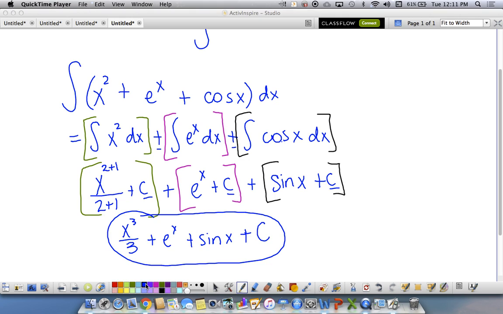Let's do another one, because we get better with more problems. What's the integral of 6s to the 12th plus 5s plus 3e to the s plus 4 ds? I forgot the parentheses at the front. So, what are we doing? We're taking the integral of every piece.